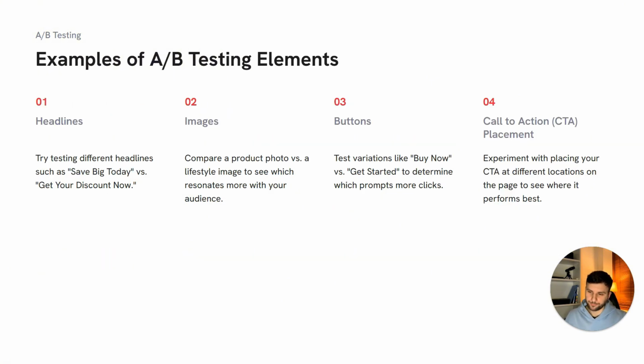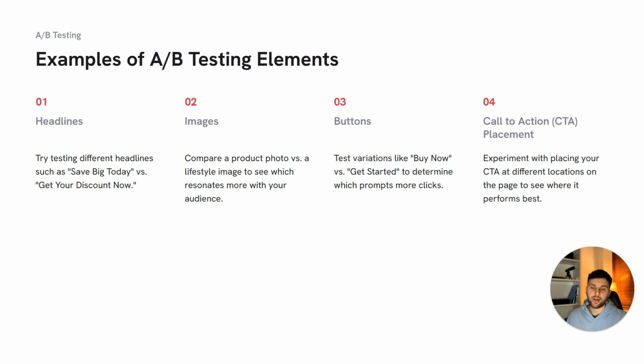Now, examples of A/B testing elements. So, headlines, right? Try testing different headlines, such as Save Big Today or Get Your Discount. Now, images. Compare a product photo versus a lifestyle image with the product to see which resonates more with your audience. The same you can do with videos as well. And with the buttons, too.